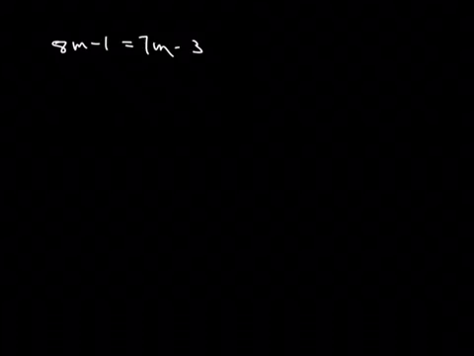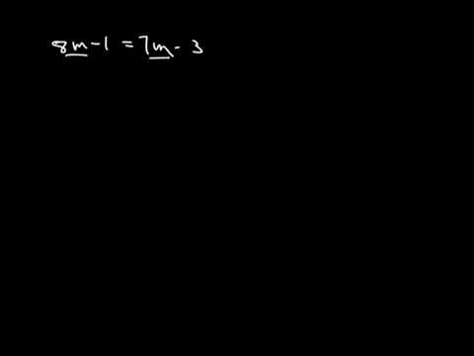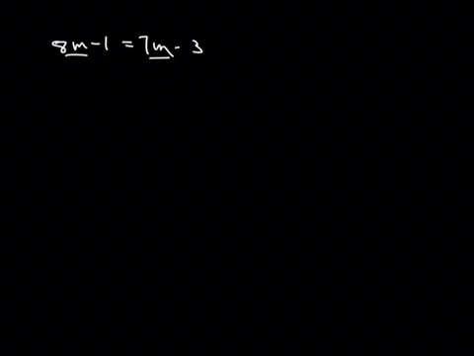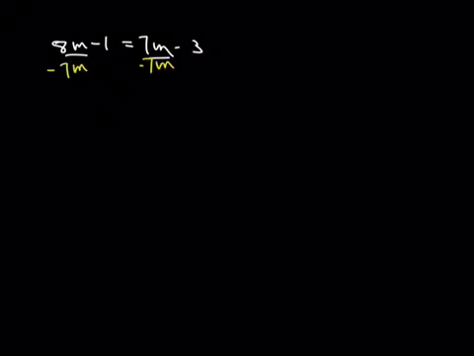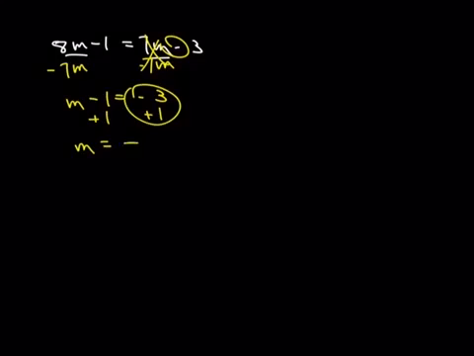Okay, let's see if I have time for 2 more here. Alright, again I've got an m and an m, but they're on opposite sides. So remember in one of the examples I said let's get the smaller number over with the bigger number. So to get rid of that I do the opposite to both sides. 8m minus 7m is 1m minus 1 equals, those go away, negative 3. Don't forget to put that minus sign there. Alright, now I do the opposite again. And I get m equals, sign of the largest is negative, the signs are different, I take the difference and I get negative 2.